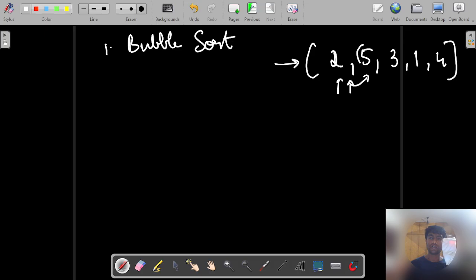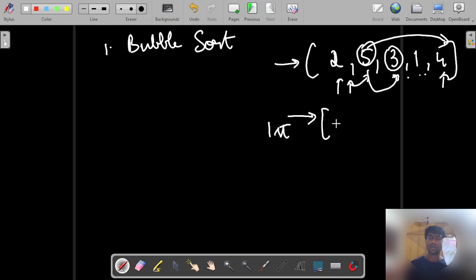We consider this as a larger element, and we compare this again to this one. Since this is not larger than the previous selected element, we continue comparing with all the other elements. Once we reach the end of the array, then we move the largest element to the last position.